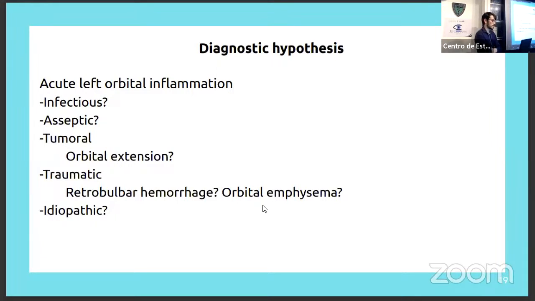We also thought about an aseptic cellulitis. That's something that we'll discuss more broadly on the last slides, but it's due to a rapid growth of the tumor, and it starts to necrose in some points because of the feeding vessels. They can't feed all the tumor that grows very fast, and it releases some inflammatory cytokines and gets this kind of inflammation. We can also think about a direct invasion of the orbit by the tumor that she already had.